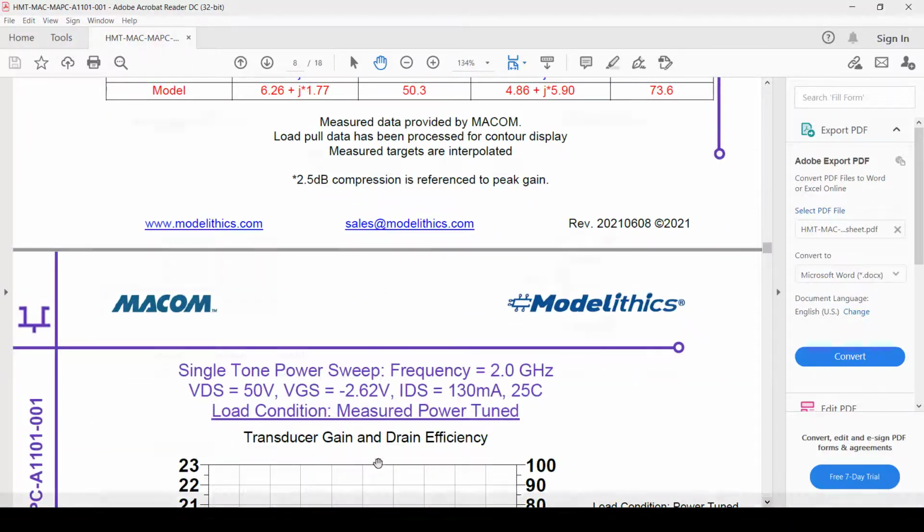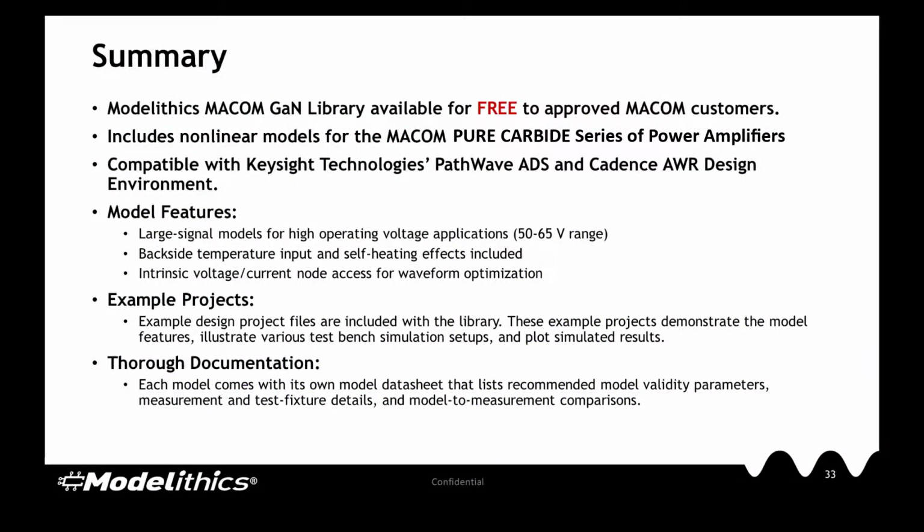So in summary, the Modelithics MACOM GaN library is available for free to approved MACOM customers. The library includes nonlinear models from MACOM's pure carbide series of power amplifiers. And the library is available for both Keysight ADS and Cadence AWR design environment.